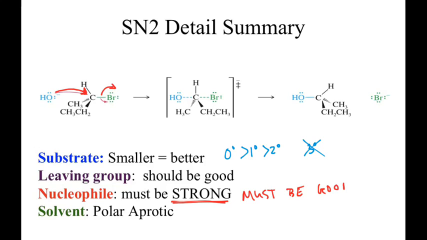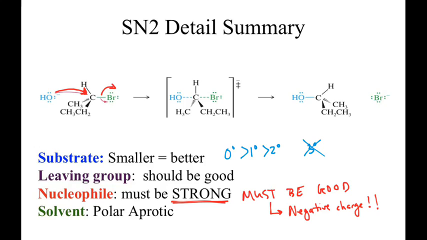So what were the rules for it being a good nucleophile? Well, first and foremost, we had to have donatable electrons. That's the bare minimum requirement. But what's going to make it a strong nucleophile? Well, the big red flag there is negative charge. If we have negative charge, we're typically looking at a strong nucleophile. You may not always see the negative charge. It may be hidden as something.